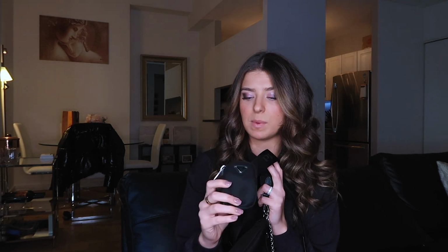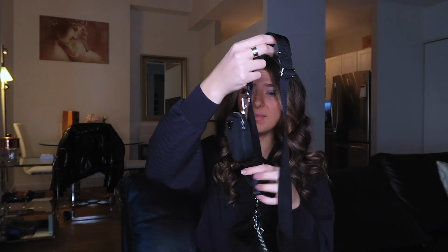What I don't like about it is because it's so lightweight, when there's nothing in it and you have it on your body, it hangs, it's hard to control where it lands on your body. I'm not explaining that right, but it kind of sticks out and becomes more of a nuisance rather than something pretty. So I'm not crazy about this. When you do put something in it, because I did put my AirPods in it once, it does help the problem, but still, I think it's more noticeable when I'm wearing it than the coin purse. So that just kind of bothers me a little bit, but nothing serious.